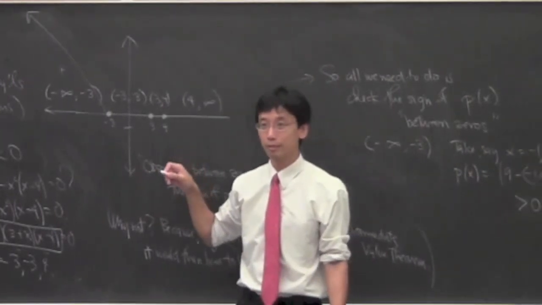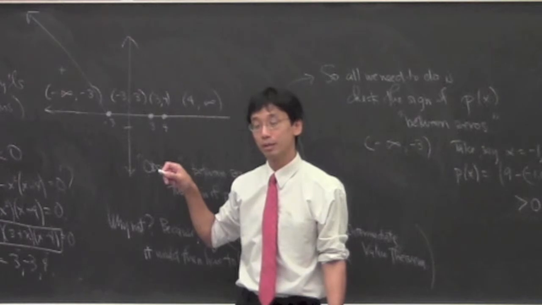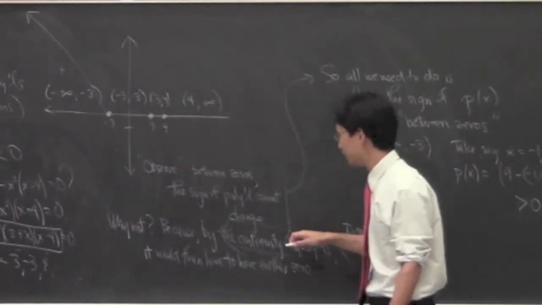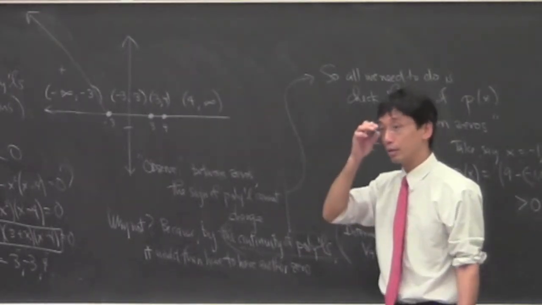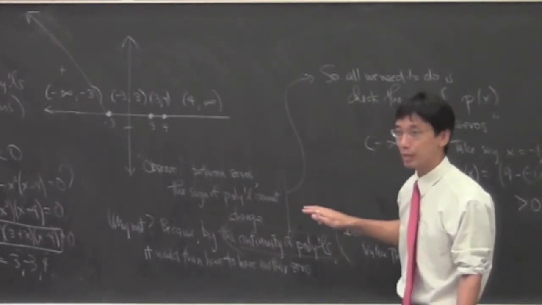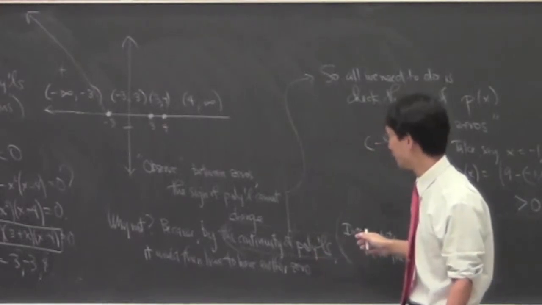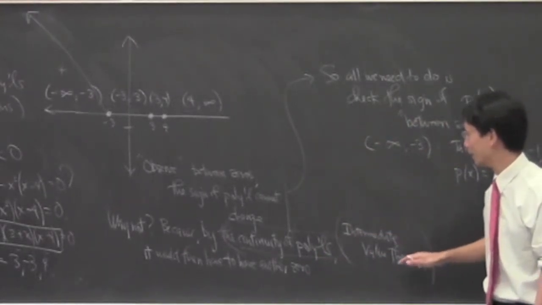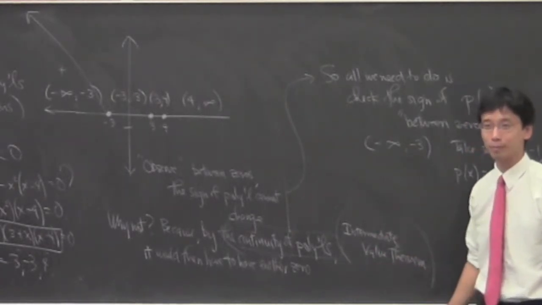Yeah, Bethany. So we're not checking to see if it switches, we're just checking to see if it's positive or negative and assuming that it doesn't switch? Right. So we know it doesn't switch by the continuity. Okay, so we're not checking it out. No. Okay, all right, now I get it. Yeah. No, we know it doesn't switch, and so we only need to check it at one point. We know it doesn't switch, although we don't really know it. We know it by citing something that you'll get to next term.